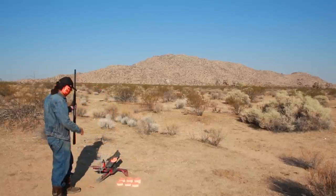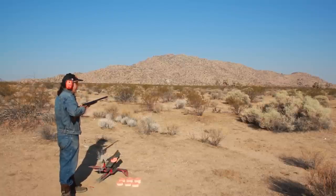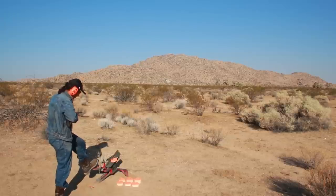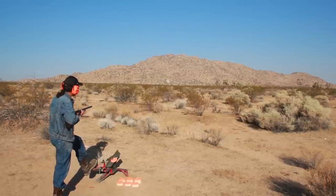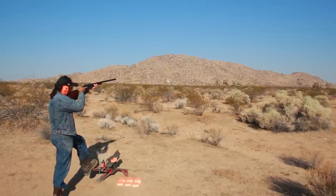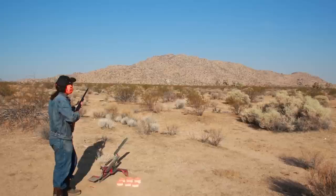And the reason that I decided to take this up was because, like I said, it can get kind of dull to shoot steel with a shotgun. So I thought, well, what could be challenging? What could be a lot of fun? And I thought, hey, moving targets. Moving targets are definitely going to be a bigger challenge. So why don't we give that a try? Got that one.